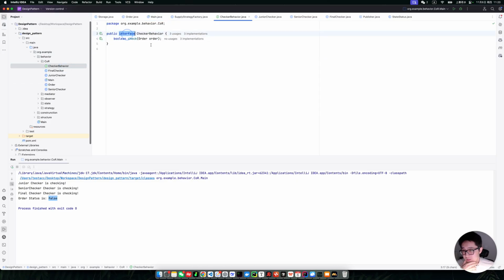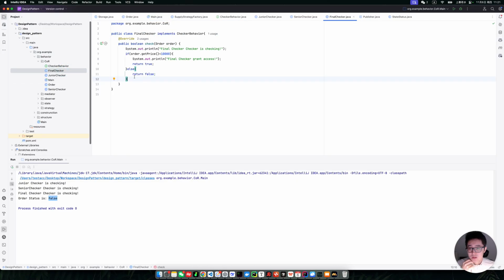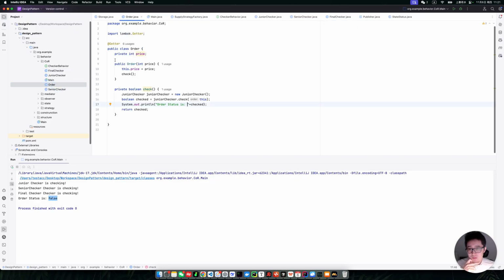First, it's in the phases, and second, you'll find that final checker. Order checker will be created with the constructor, and it will invoke with the check every time. It's just during the construction. And here, what you say is the problem here. I just show you some disadvantages of this pattern.